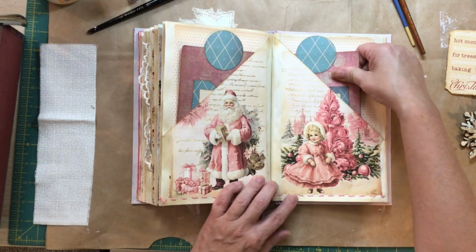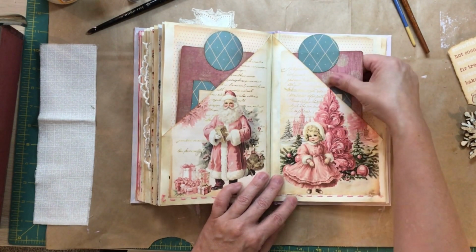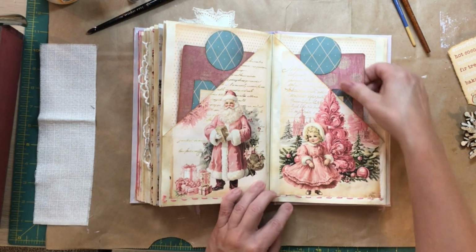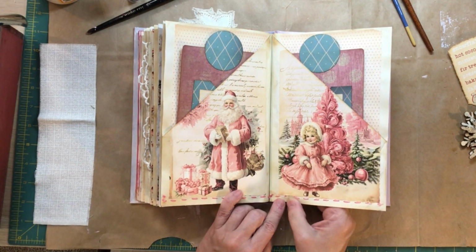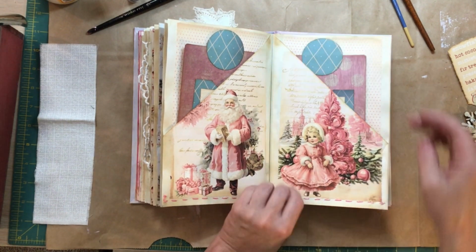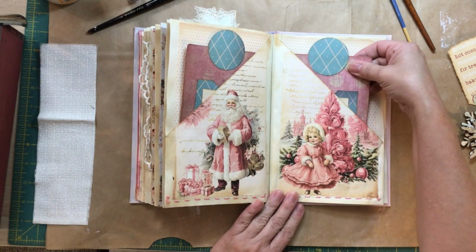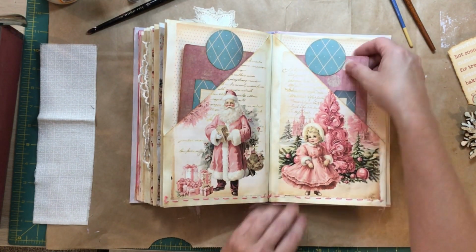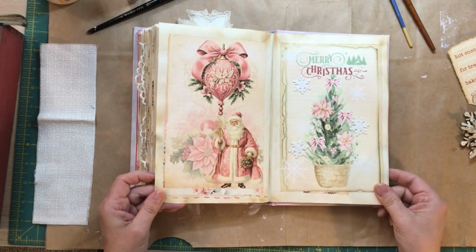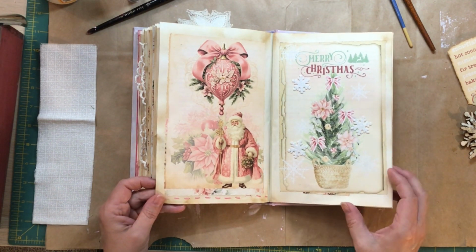Same here. Uh-oh. Oh my gosh, you guys. Here we go. Calamities with Lisa again. I can't pull this out because remember when I was having a hard time sewing on here? I sewed through the tag. Well, I'm going to have to remedy that afterwards. Oh my goodness. I sewed right through the tag. Glory be. It's a beautiful tag, trust me.